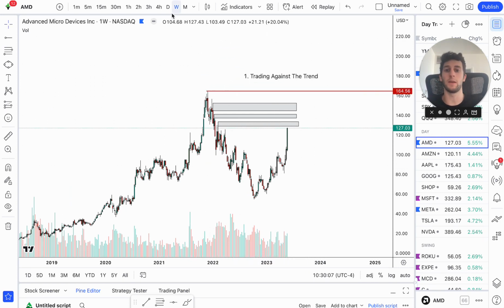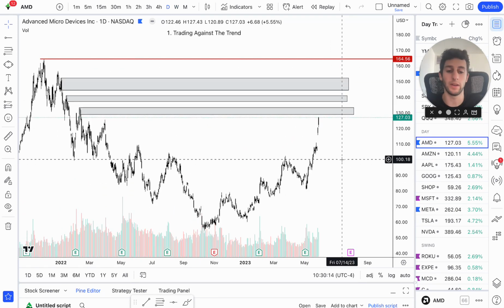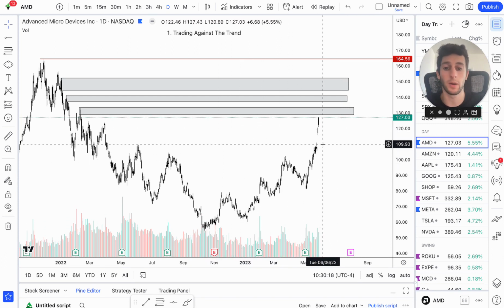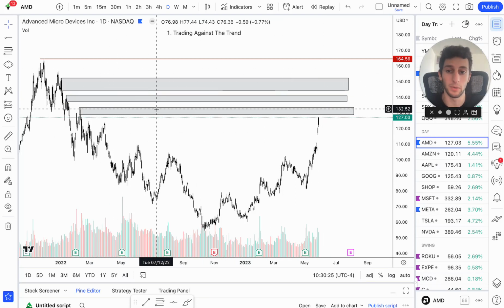So essentially, you're going against the trend, and you don't want to do that when you're trading, okay? So the first thing you want to do is identify what the trend is, go with it, don't go against it. Just because price is going up, high RSI or whatever it is, you don't want to be shorting at these zones, okay? Very, very simple concept that a lot of people tend to overlook, all right?